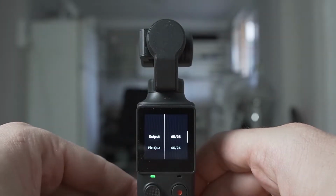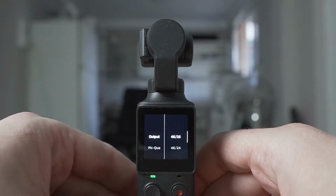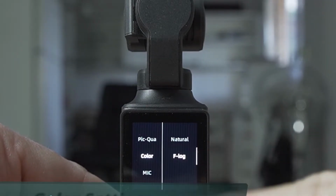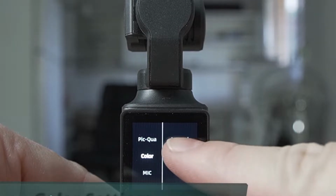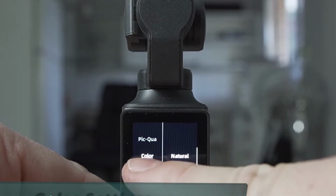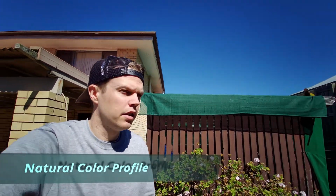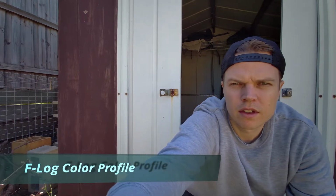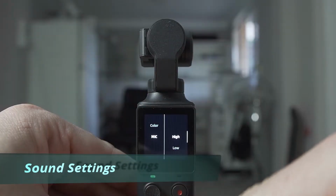Let's click on the top left again, and if you swipe from the left hand side down, you'll see color, which you can use natural, which is more contrast, F-log, which allows you to color grade it slightly better afterwards in post. Let's show you the difference between those two. So this is the natural color profile, and let's switch to the F-log, which is a little bit more dull but allows you to color grade it. Let's do a little comparison. You can see the one is slightly more contrasty on the left.